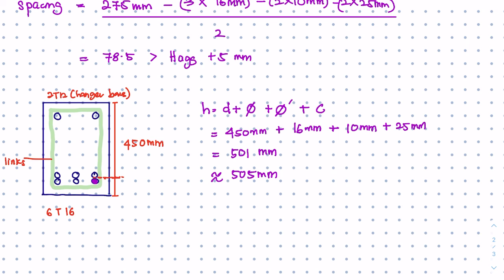Sebenarnya aesthetically lah, thick beam is not preferable lah, sebab dia mengganggu estetik. Jadi kalau boleh kita nak pendekkan beam tu. Maksud saya nak kurangkan ketinggian. Kita tak nak dia tebal-tebal sangat. 505. Therefore, we know that in order for you to get this value, okay, so 505mm just minus with 450mm. Therefore, you will get 55mm. Just put here 55mm.